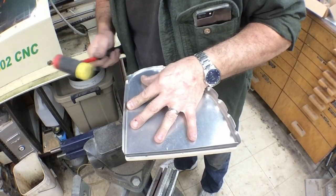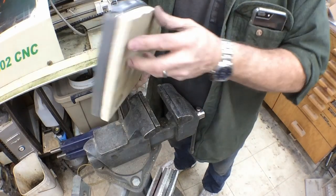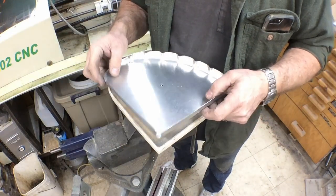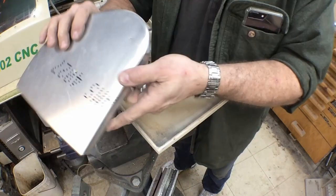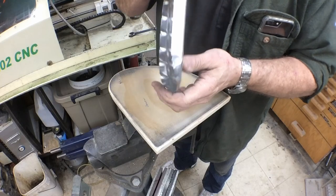Yeah, I think we'll adjust that form block just a little bit more, and just give us a little bit deeper flutes, and we'll do that before we do the other rib. But we're fairly smooth around the nose there.